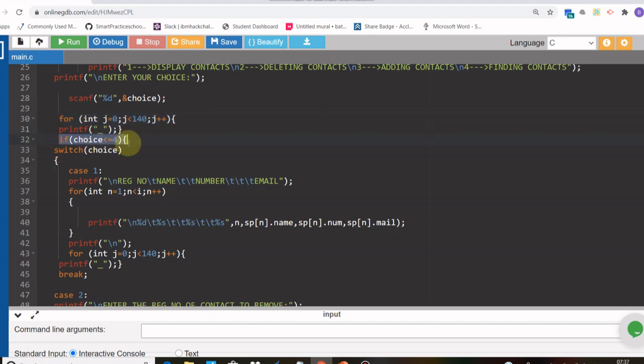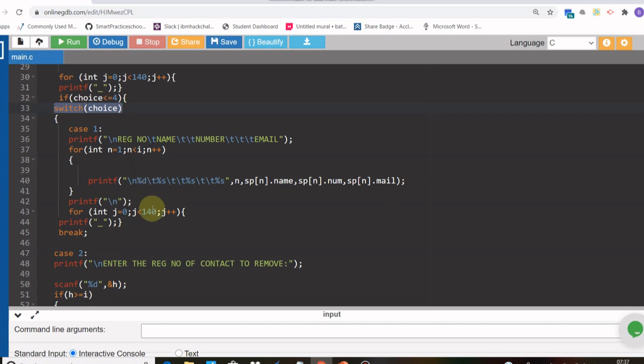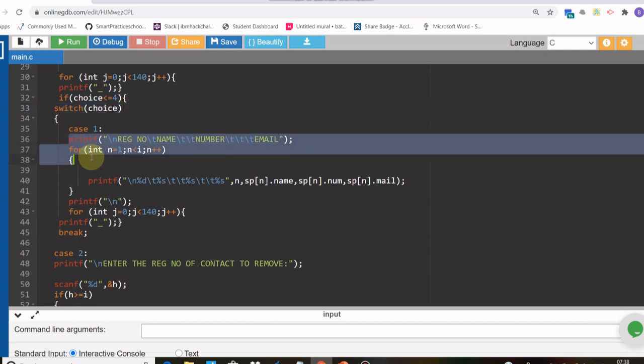If the given choice is less than or equal to 4, then the switch command is triggered, and case 1 displays the names and their information in the phone book. Case 1 prints the contact list, their numbers and their emails.